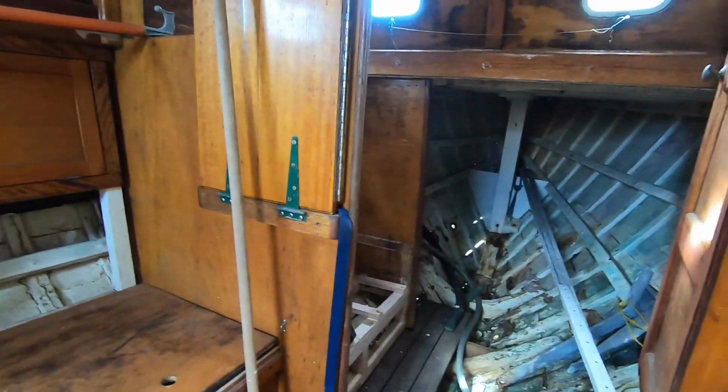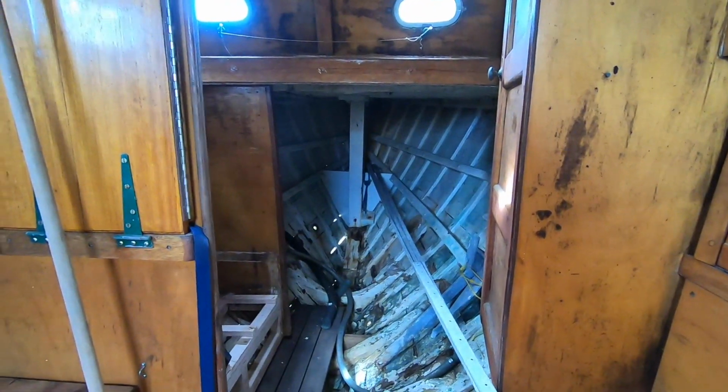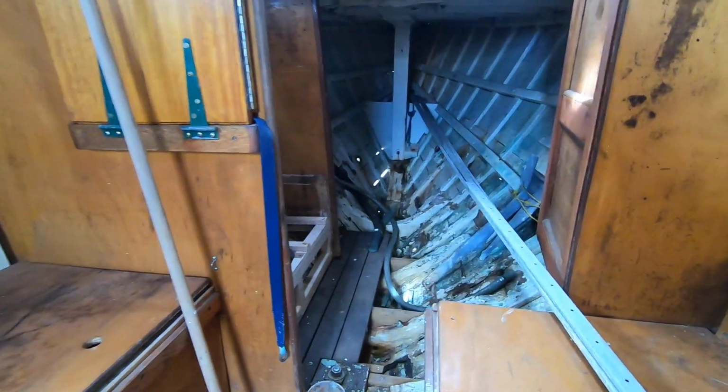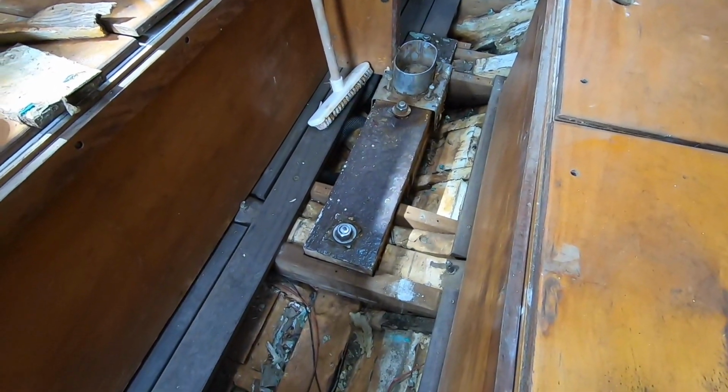But other than that, I think I've cleaned up all the garbage other than emptying the chain locker. So what do we got? We got some bits of stays. We got some sail track for that mast that's dodgy out there. Got a lot of paint and corroding garbage in the bottom.